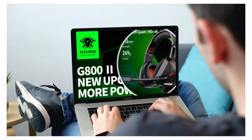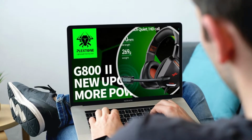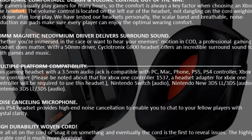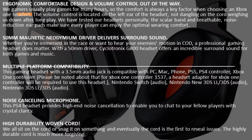Now, for the Plextone G800 Mark II extra bass gaming headset lightweight gear, here's the features and specifications as advertised. Ergonomic comfortable design and volume control out of the way. We gamers usually play games for many hours, so the comfort is always a key factor when choosing an Xbox One headset. The volume control is located on the left ear of the headset, not dangling on the cord weighing us down after long play. We have tested our headsets personally, the headband is breathable. Noise reduction air pads make sure every player can enjoy the optimal wearing comfort.